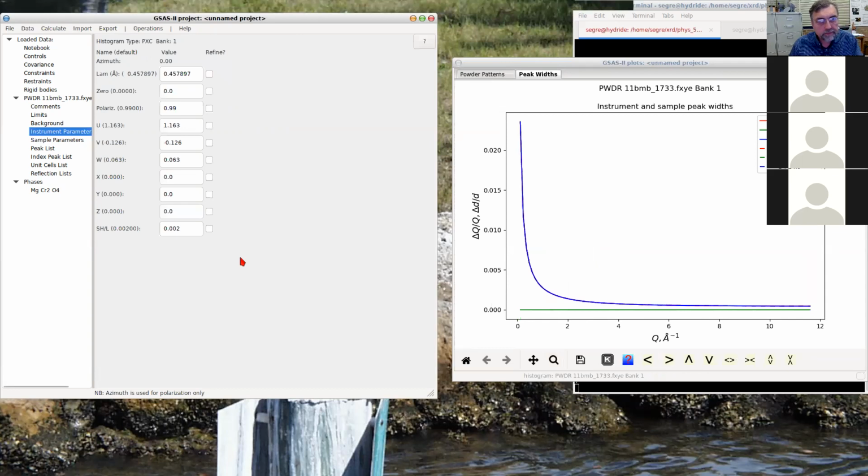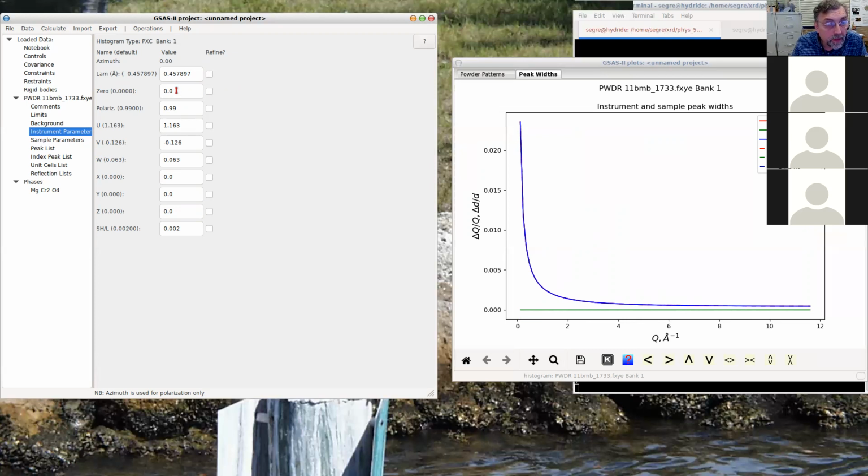The instrument parameters, as we talked about before, there's lambda in a Bragg-Brentano geometry. In our diffractometer at the university, we have two wavelengths. We will have K alpha 1 and K alpha 2 for copper. That's typically the tube that we use. And so you will see 2 lambdas here with different ratios. But in this case, since you're at a synchrotron, you have a very monochromatized beam, you know what the energy is, and there's only one of them.